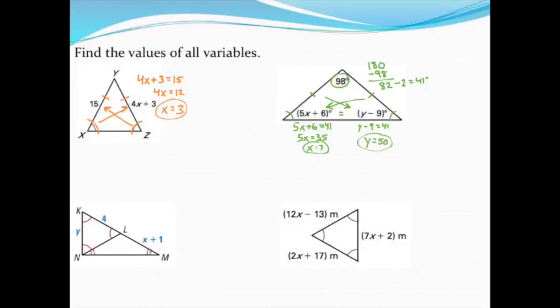Our next example is actually going to use two different kinds of triangles, so I want to focus just on this triangle that I'm outlining in blue. Let's just look there for right now, and we'll find y first. What I notice is that this time I have all three angles the same, which means all three sides are also the same. Kind of an extension of that idea we just talked about. If you have two equal sides, you have two equal angles. Well, if you have three equal sides, you have three equal angles, and vice versa.